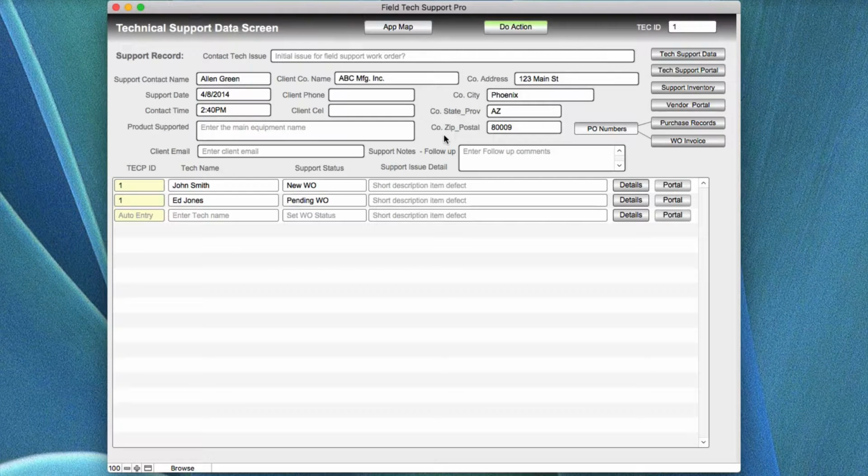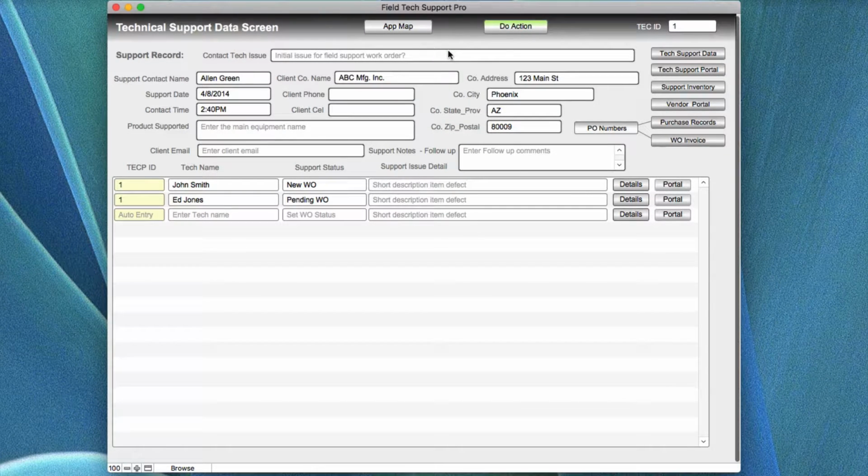In this video help tutorial, we're going to be discussing the purchase records and how purchase orders are created and managed. Let's first of all look at one aspect of this application, and I want to discuss the difference between an accounting program and a front-end or custom application like the one you're viewing here.